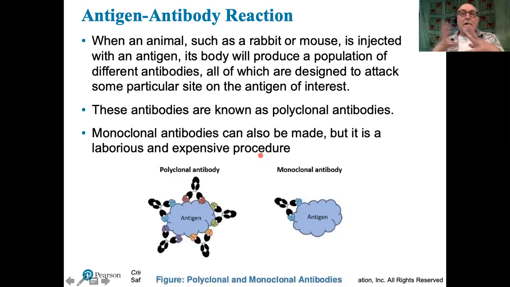When we do it that way, we call this a polyclonal antibody. The poly tells you that there are many different kinds of antibody being produced, but they are specific for one particular antigen. They're just sticking to different small parts of the antigen. Okay. There is another way of producing antibody, which is called a monoclonal antibody process. It is described in some detail in your textbook. You can read through if you want, but I'm not expecting you to know the details of it.